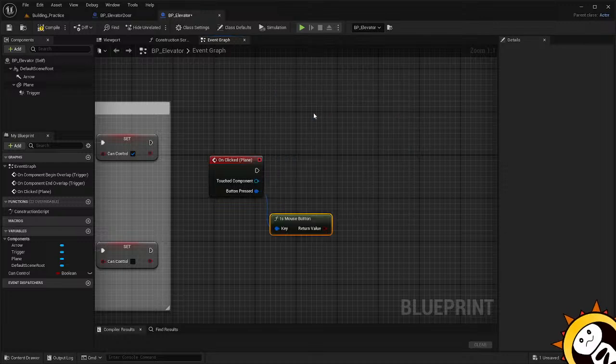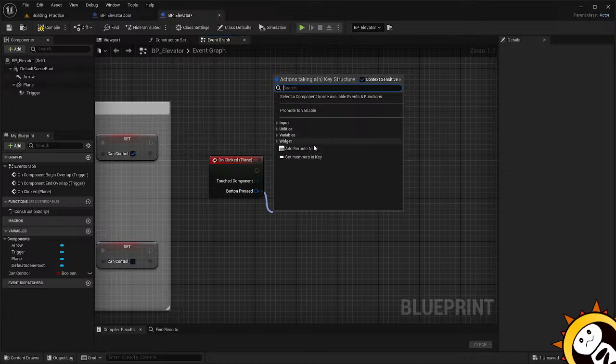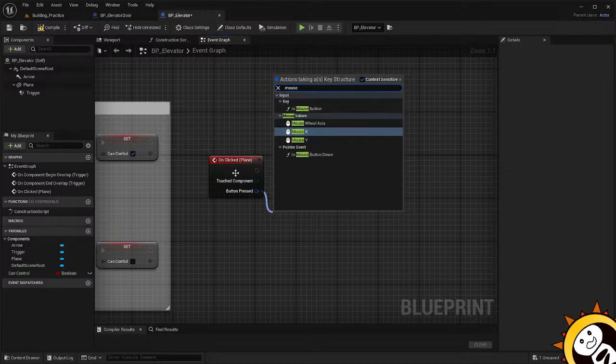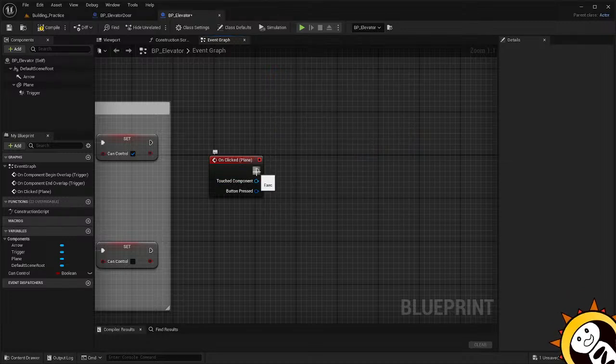Is mouse button. That's not what we want. I swear there was a left mouse button somewhere. I don't know. Why it's pulling up only. Interesting. Okay, let's worry about that in a second.